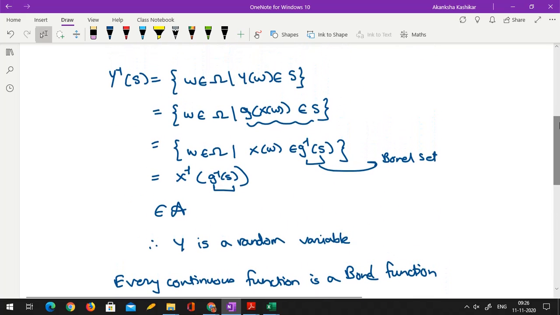We showed that Y inverse of S can be expressed as X inverse of some other Borel set.